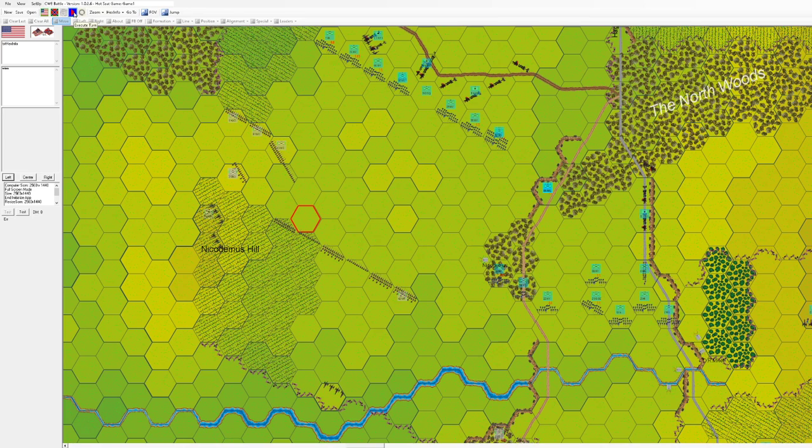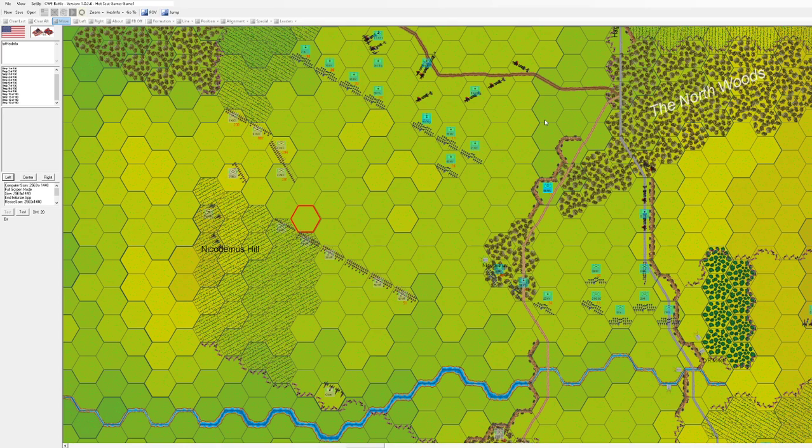And we can go up here since orders have already been issued for both sides, which is why the two flags are unfurled. I can go ahead and say execute turn, and you'll see they'll start moving. This is a Weego system where both sides plot their orders, then they're executed together at the same time. And we'll start seeing some defensive fire going on.